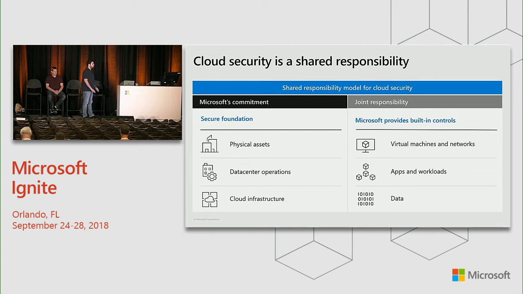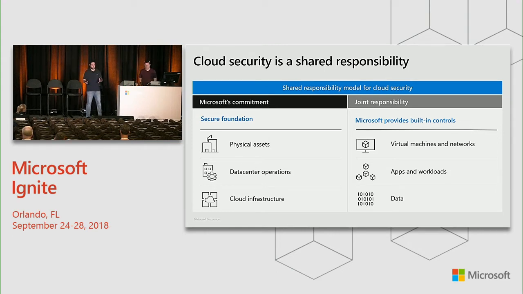When we talk about cloud security, we need to remember the shared responsibility model. What does that mean? As a cloud provider, Microsoft is doing a lot. You've been here this entire week and you've heard how many controls we have in place, and the budgets that we spend on making sure that Azure is secure. That includes processes, controls, and manpower doing physical security and data center security. We also make sure that Azure as a cloud infrastructure, and the services that we develop, are secure and follow best practices.